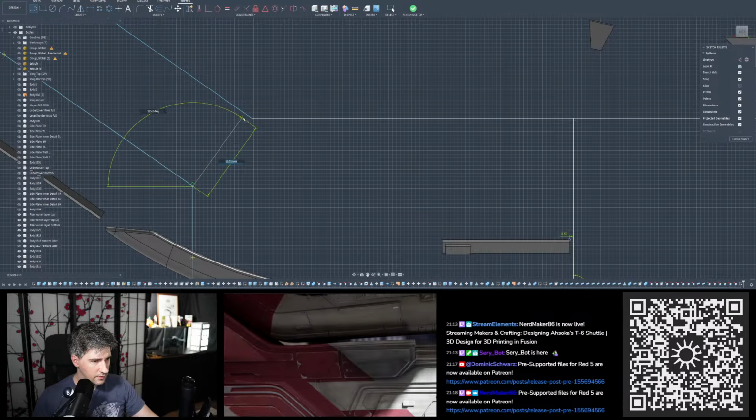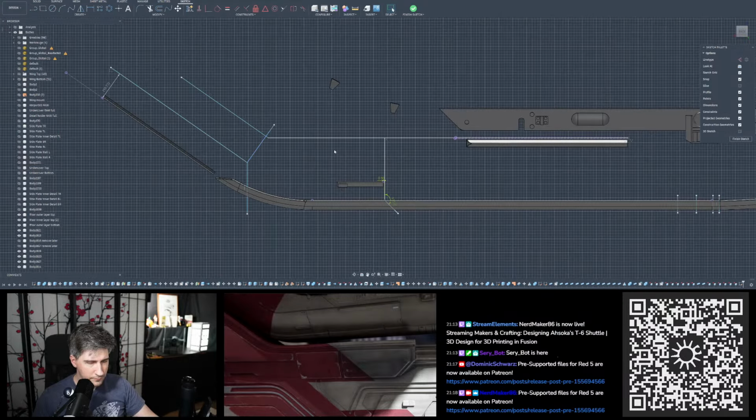And this, and it connects to this. You know what? Let's make this a little bit longer because I don't know how this will behave once I make the radius in here. We'll see about that in a minute.